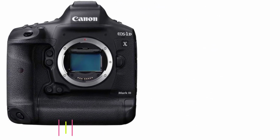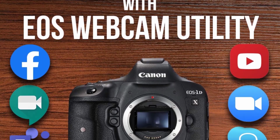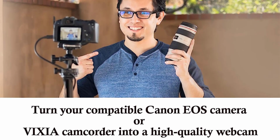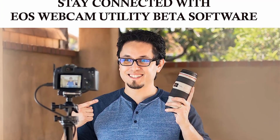At number 9. Canon EOS 1DX Mark III. Likely the last DSLR that Canon will ever release, the Canon EOS 1DX Mark III is a beast of a camera. Improving upon the well-beloved 1DX cameras that so many professional photographers swear by, this third rendition of the series really seemed to have listened to photographers' needs and made them happen.